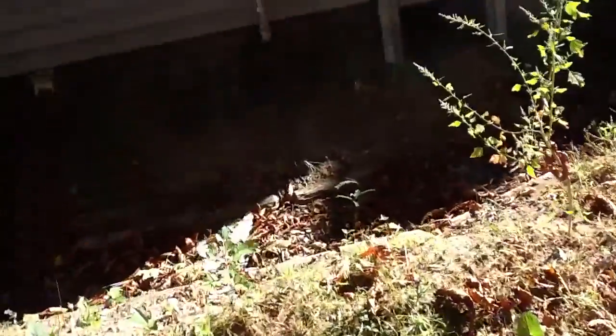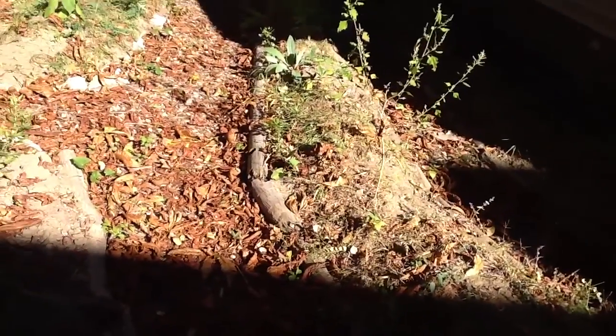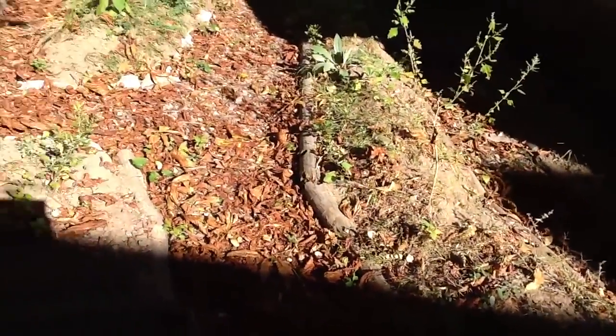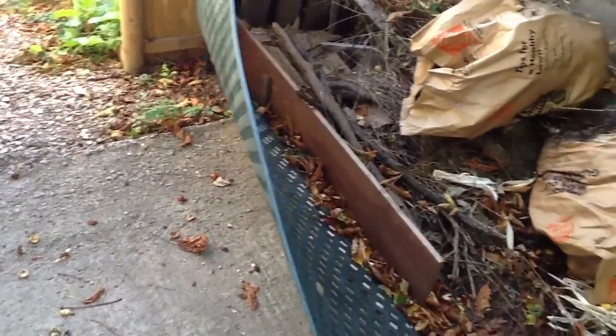I fashioned this little overhang for my defunct moped — it's dead. Last year I was thinking about the possibility of getting chickens. This backyard would be great for it. Nothing's really gonna grow back here anyway. But I need to figure out how I would keep them in the winter. Another possibility is to just get them in the fall or spring and slaughter them in the winter. I'll consider that.